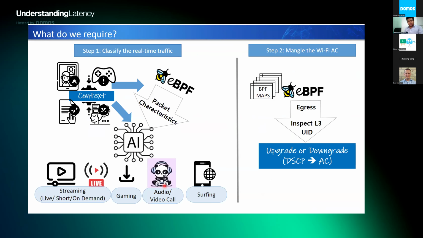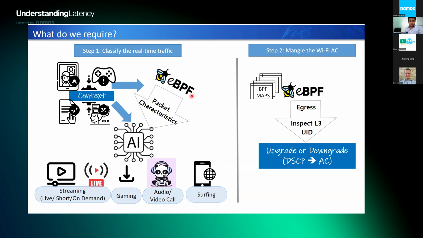So what is required? The first step is to classify the real-time traffic. In Android, we can get the context. We can know that a video call is going on, or streaming is going on, and we can also know about the foreground activity, which app is running and which is not. But just knowing the app, you cannot differentiate the traffic, right? For example, now we are in a Zoom call. Someone can be asking questions in the chat, which has to be treated differently. I'm talking, and the voice has to be treated differently. And there's a video share as well, which has to be treated differently. So we need this finer classification, or at least a classification of real time and non-real time.